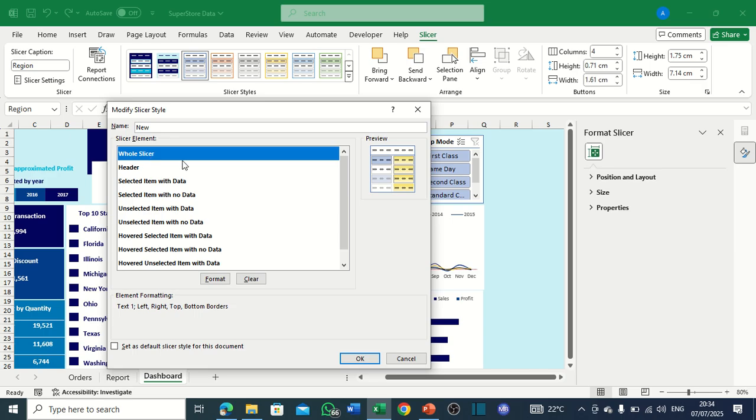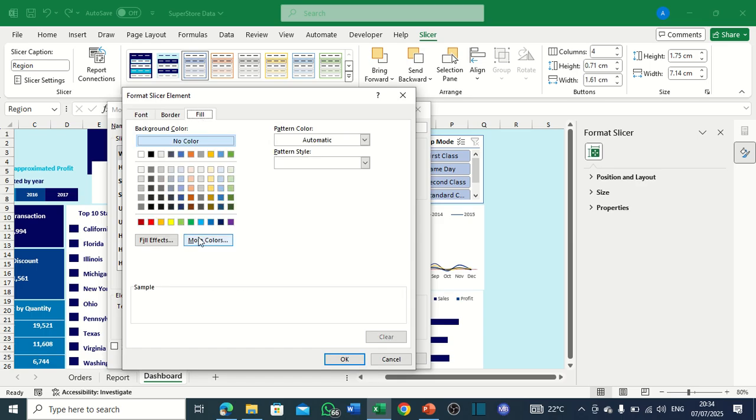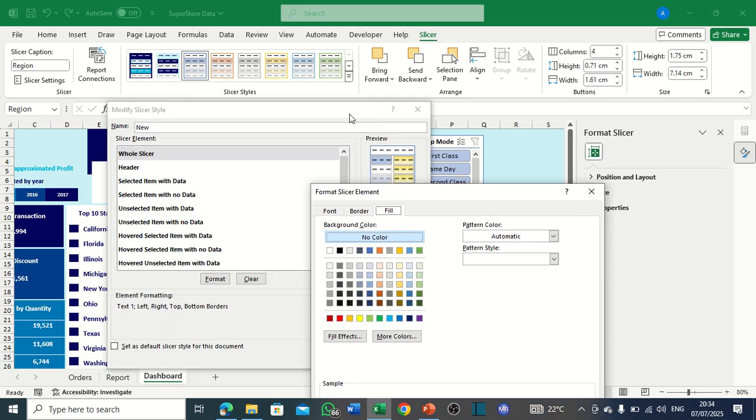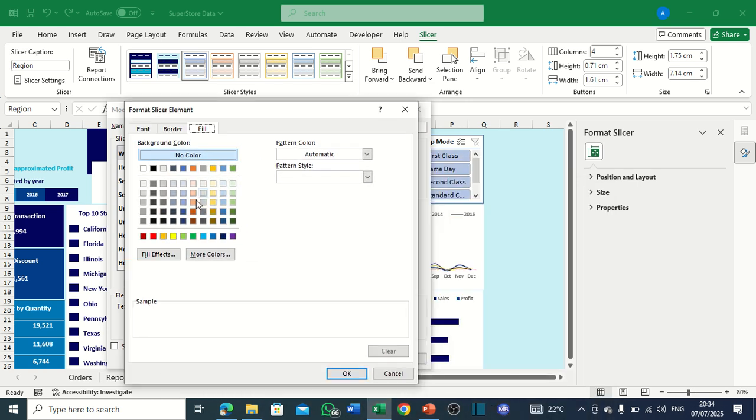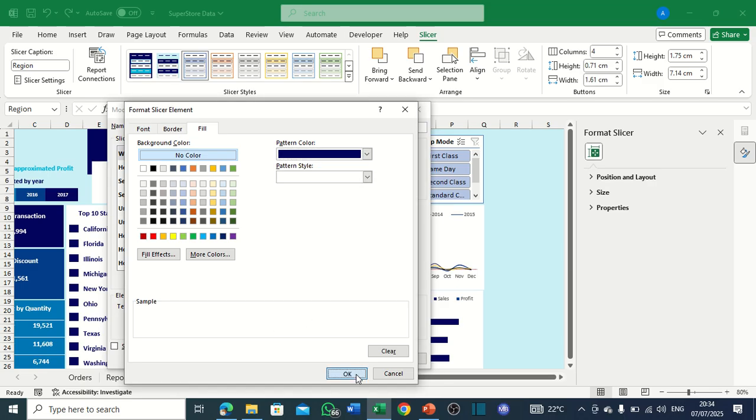Then for the whole slicer, come to format. You want the color this time around to be, because this slicer is somewhere here at the top, let's say this our theme color, and you click on OK.